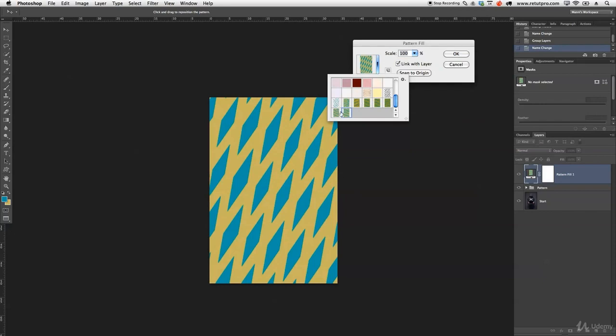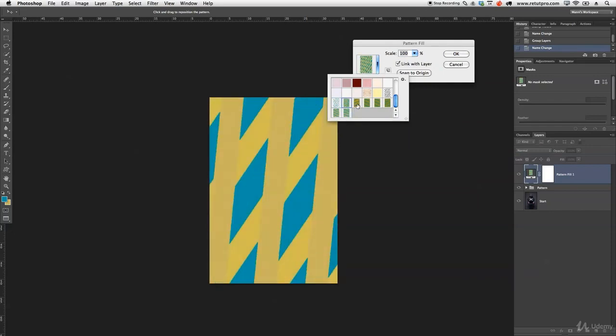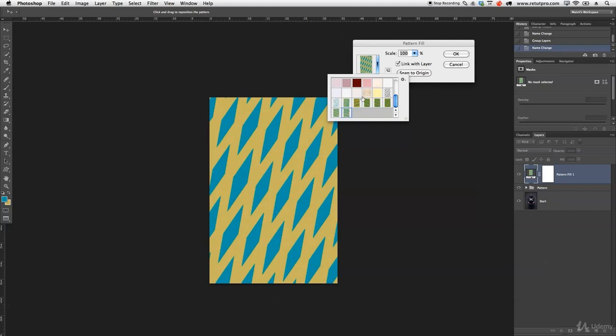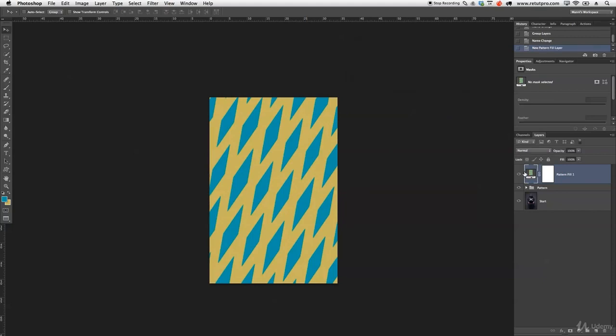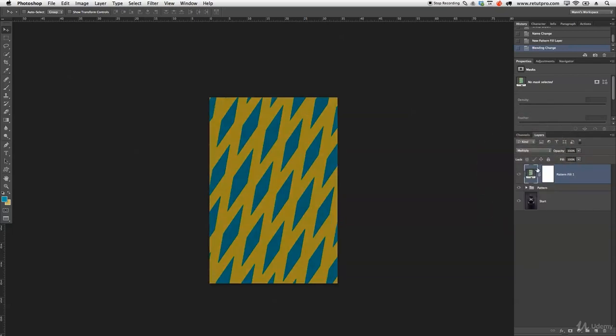As you guys can see, I've created already a few of those, and a few different ones, also with different colors, different backgrounds, lighter, bigger ones, smaller ones, really crazy ones actually. So I'm going to select again the last one that we've just created, and I'm going to hit OK over here. And basically just going to change the blending options now. So let's go all the way to blending options and change this to multiply.